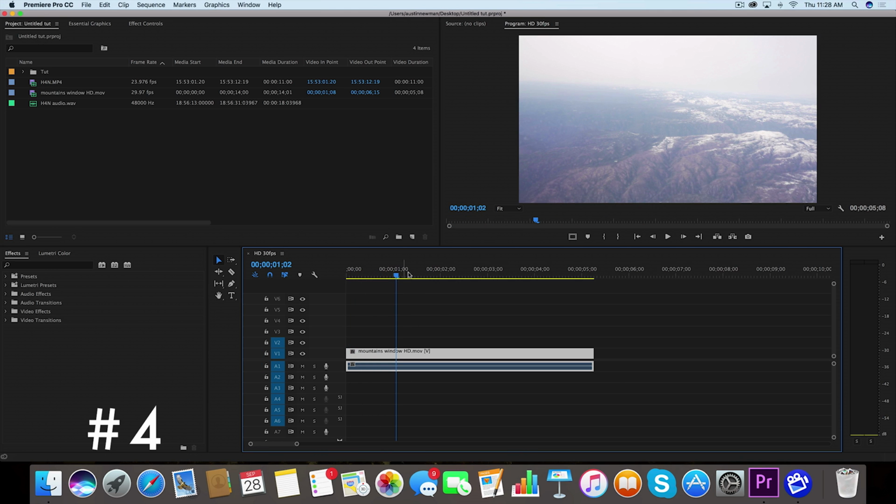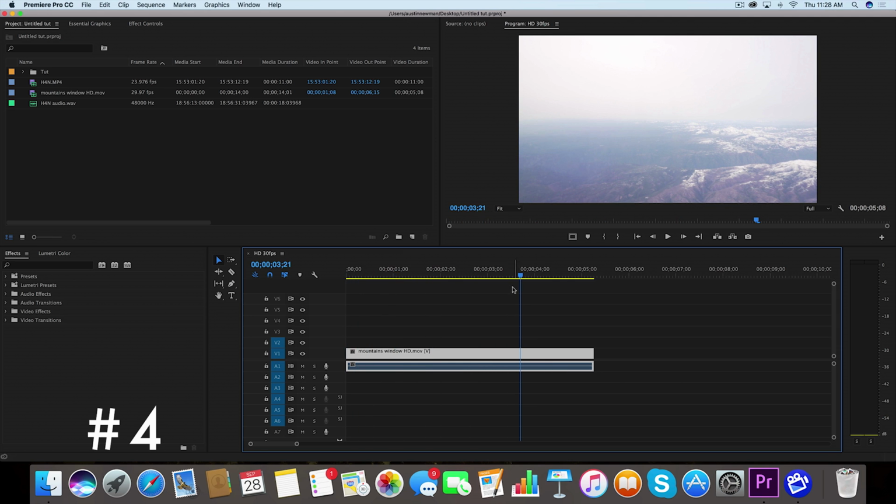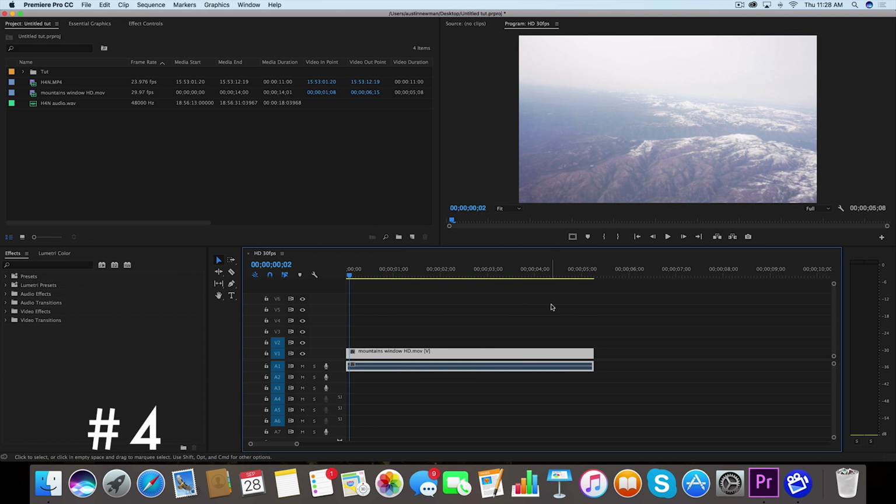The next thing I'm going to show you is a modifier key I use all the time inside this program. And if you don't know what a modifier key is, it's when you hold down one key and then press another to get a certain action, such as Control, Alt, or Command and click. These are things that you can use as modifier keys. So I'm going to show you Alt click, which is a very powerful tool that I use quite frequently.